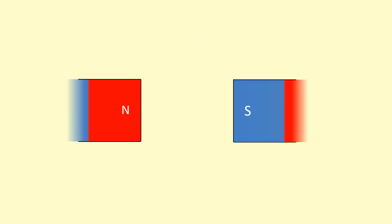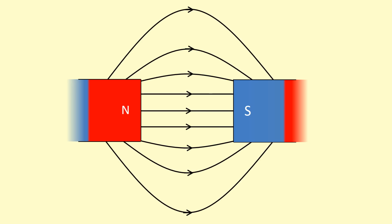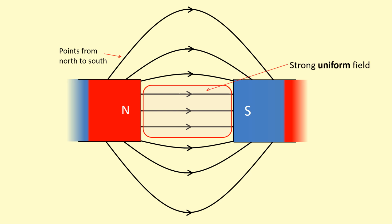Let's look at the field pattern in a bit more detail. So between the north and south pole of the magnets, the field pattern looks a bit like this. So you can see here it's pointing from north to south, which is what we expect with all magnetic fields. And there's an interesting region in the middle here where the field lines are parallel to each other and equally spaced. So here we see the field is quite strong and uniform.